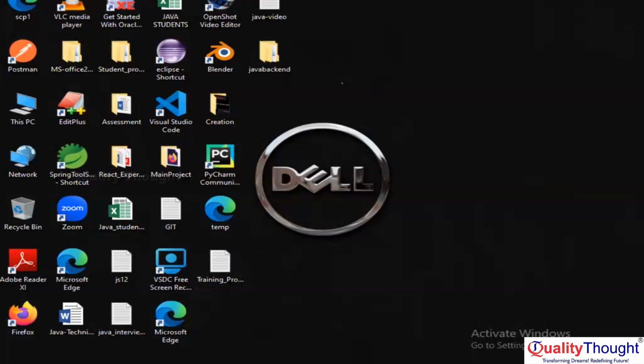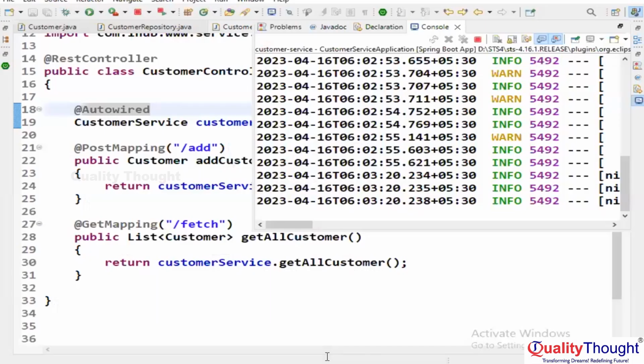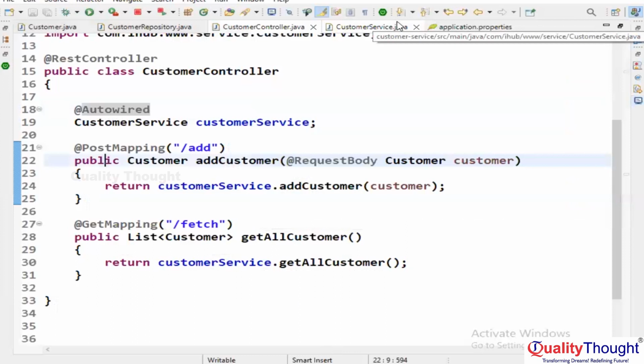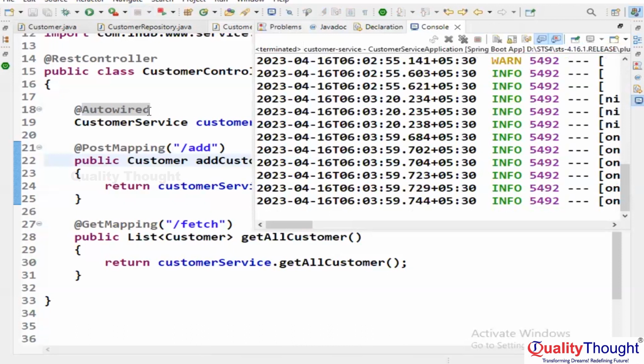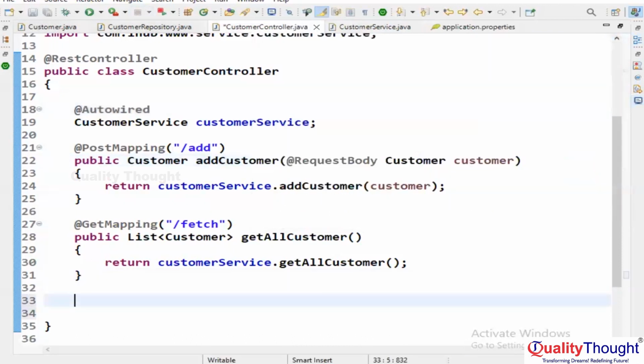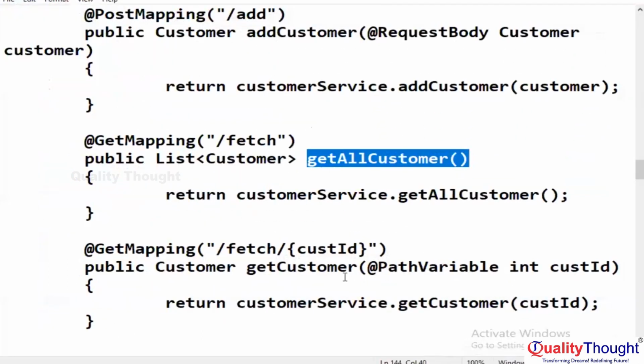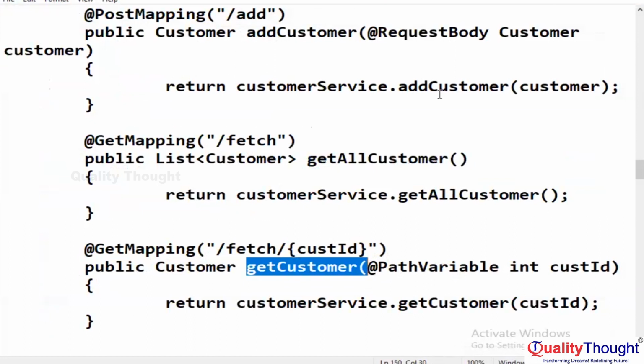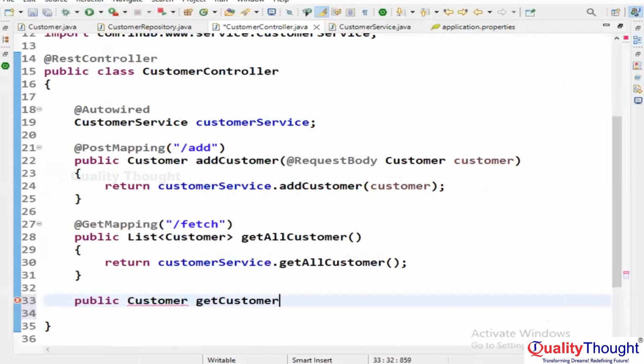So now tell me, I want to fetch the data based on ID, sir. Based on the ID, I want to fetch the data. What should I do? Stop. Now I will say public. But when we are reading, what will come? One customer only at a time. We are not getting a list of customers, only one customer based on ID. I don't know the method name, you can take any name, but as per the notes I need to take getCustomer. So I will say getCustomer.